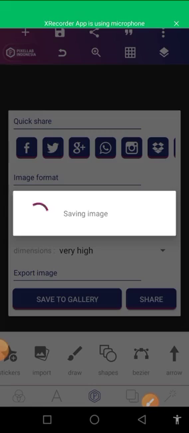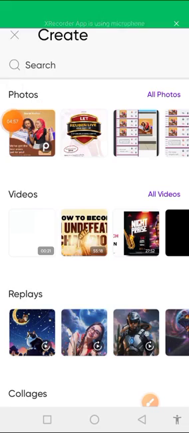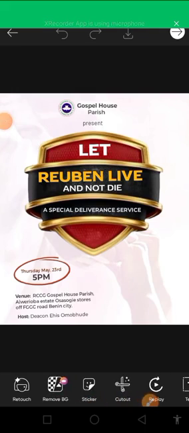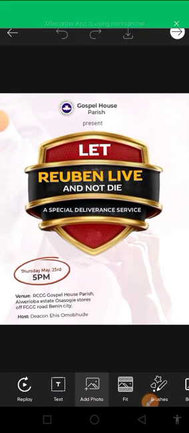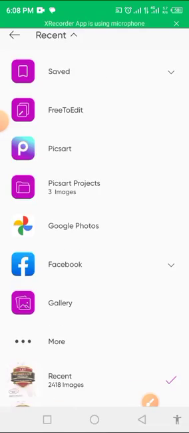So once you save, the next thing you do is to bring the design to Pixart. Here is the design. So bring it to Pixart. And on Pixart, what we'll be doing is adding lens flare. Pixart works like Adobe Photoshop. If you are familiar with Adobe Photoshop, you understand blend modes, multiply, all those ones. So come down to, what's it called?